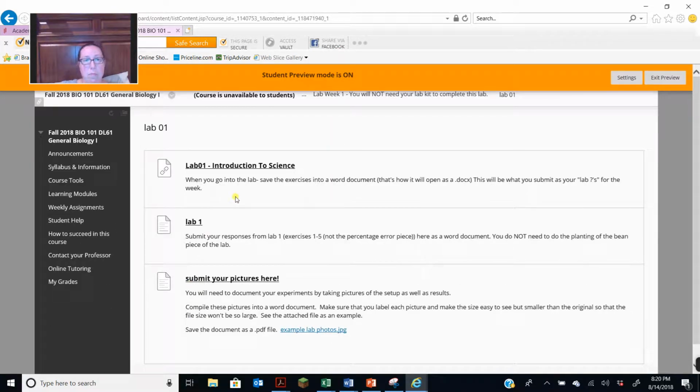Okay. So in here we have the actual lab itself. They usually look like this. It's going to look like a link. Okay. And you're going to see usually there's going to be some sort of submission. There might be a pre-lab submission, a lab question submission, and a post-lab submission. So there might be anywhere from 1 to 3 of these. Okay. And also you're going to see a button or a submission for submitting your pictures.